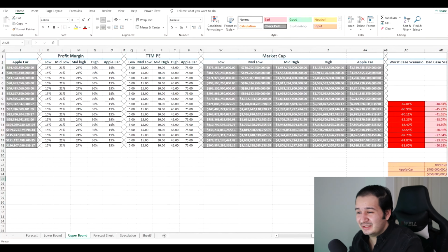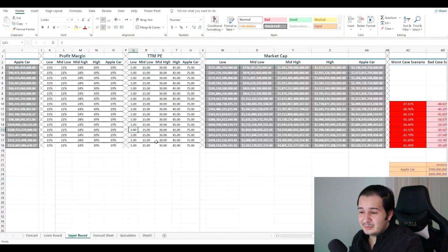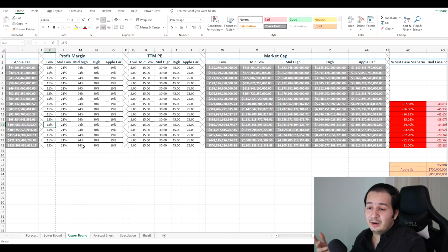So the P/E ratio, I don't think is going to go as low as 5, because Apple's transition to silicon chips is a big deal. And yeah, I believe the P/E ratio is not going to 5 anytime soon, or the profit margins are not going to 15% anytime soon, because, as I said, they are not buying Intel chips, they are manufacturing everything on their own, and their profit margins have been going up for the past few years. So yeah, this is a scenario, but really unlikely.